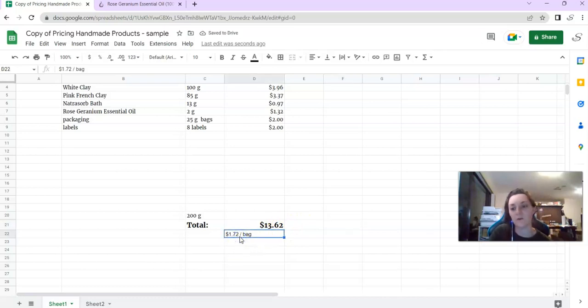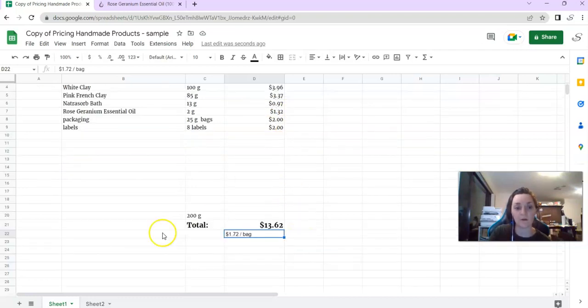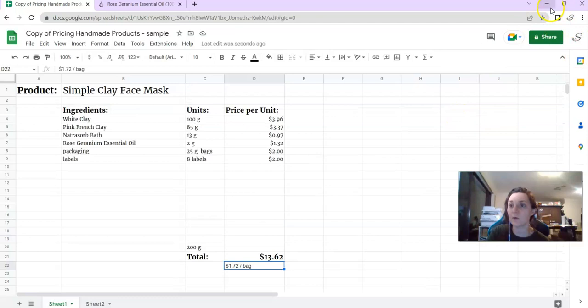That's crazy. So obviously these are going to be really small 25-gram bags, but this is our price per unit. And you can use this for any product that you are pricing. You simply put the ingredients in here, your packaging, your label costs, and you price it all out and keep track of it.